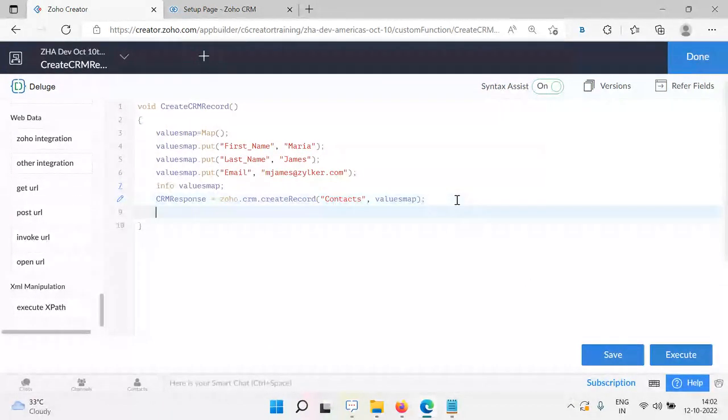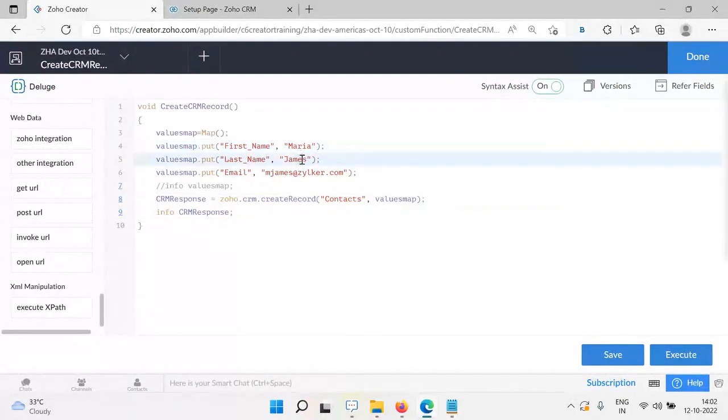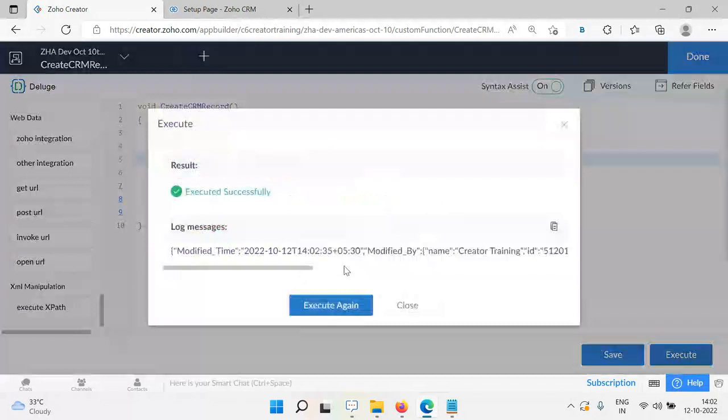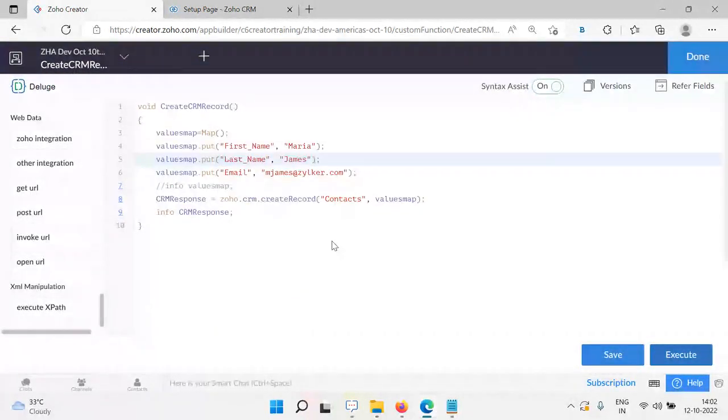Now I want to info this CRM response, so I'll comment this out and info the CRM response. Once I've done that, I'll save it. By making this integration, I'm trying to push this to the CRM. Let's see if Maria James is being pushed to the CRM or not.